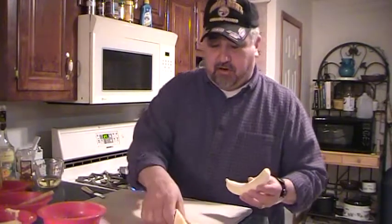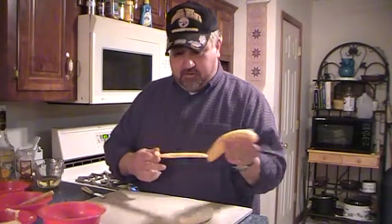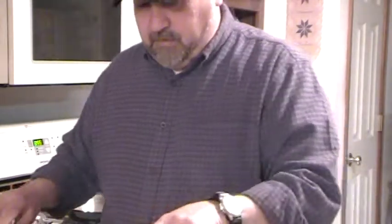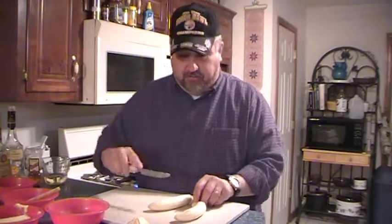We can throw these in our compost pile in our kitchen. I mean, out in our gardens. Peel those. We're going to quarter them. Okay, so we'll cut the little end off there. Cut the little end off here.